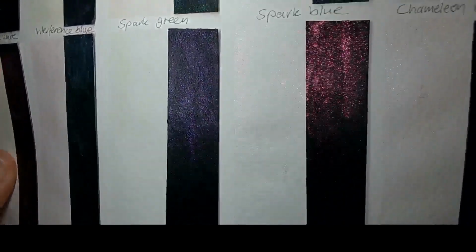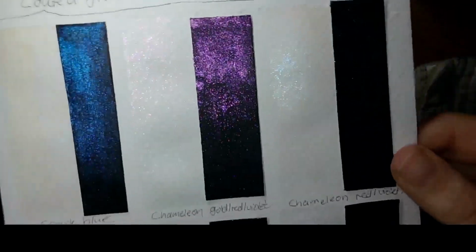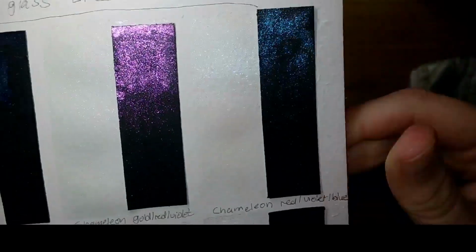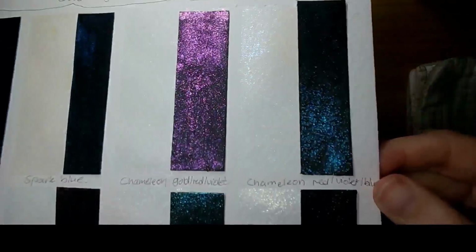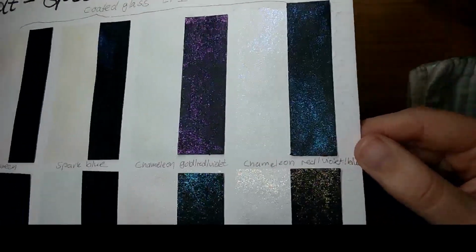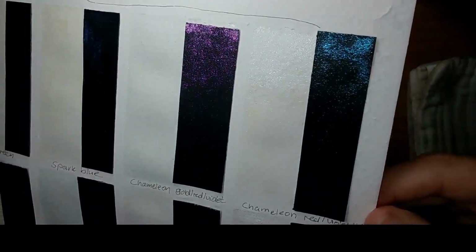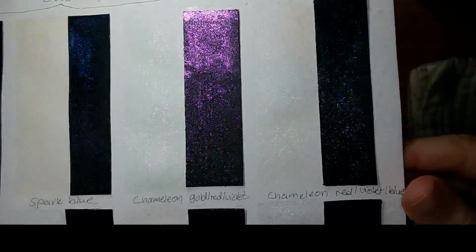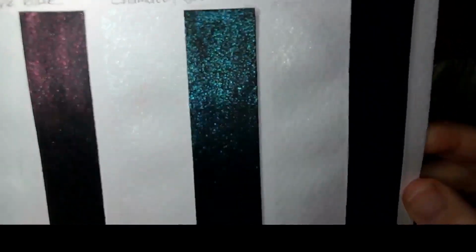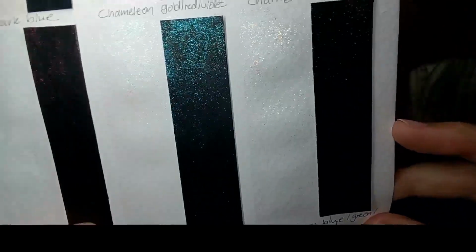Like I said, I tried my best, but be aware that they are definitely more intensive and more glittery in reality. So now the last set, the chameleon colors, we have the chameleon gold red violet on the upper left side, and we have the chameleon red violet blue on the upper right side. And you can see here now how much more they sparkle than even the spark colors. I think you can see it well, but of course, like I said, it is different in reality. It is really hard to get that good on camera. So on the lower row, sorry, we have the chameleon violet blue green on the left side, and on the right side we have the chameleon blue green gold.